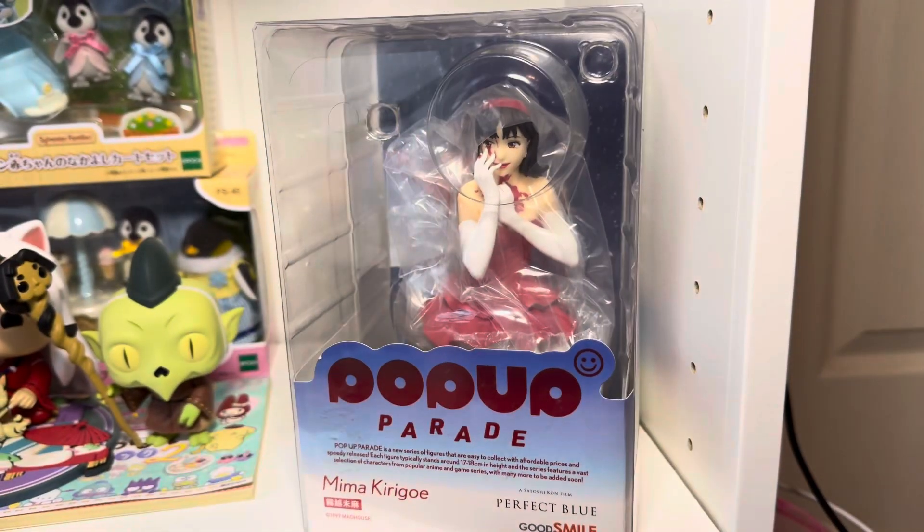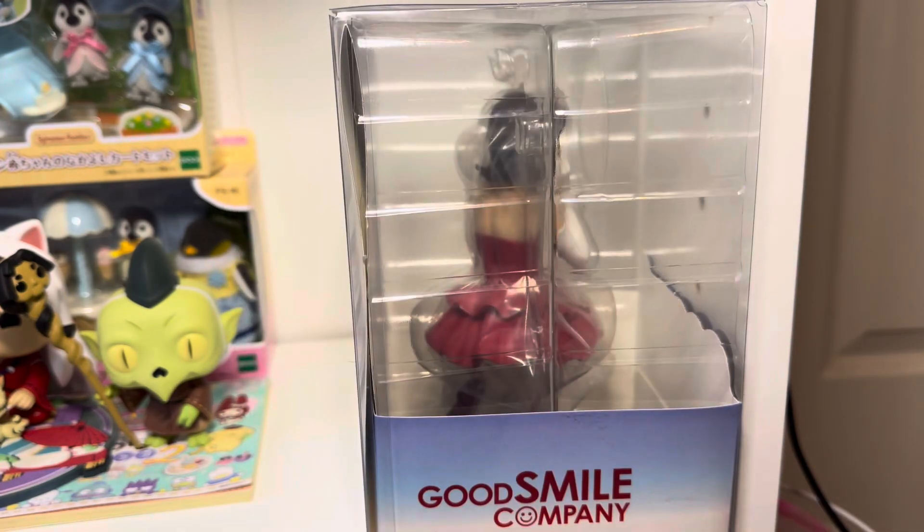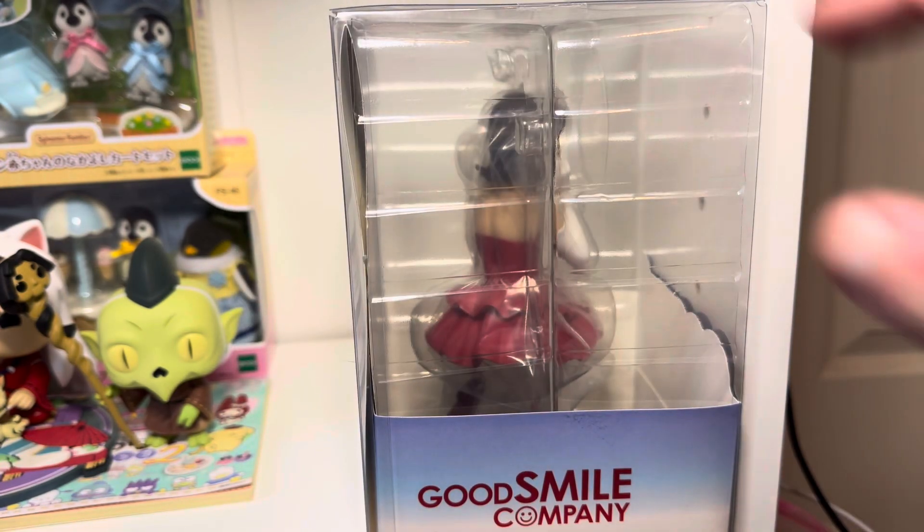It's kind of strange — this movie is obviously fairly old at this point. You rarely see that many figures; you might see the odd one here and there. This one recently came up on Crunchyroll and it's one of my wife's favourite movies. We saw it recently for whatever anniversary it was in cinemas.